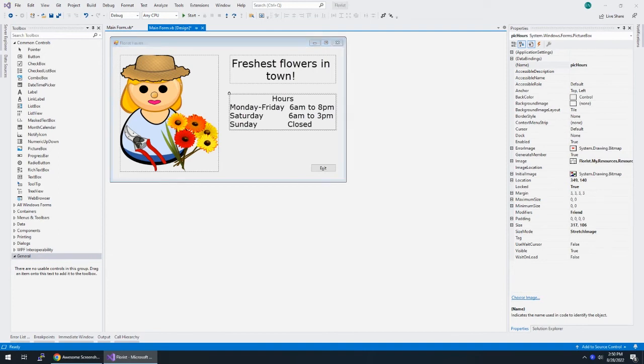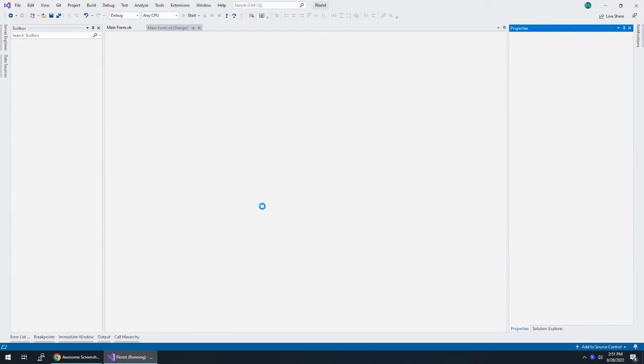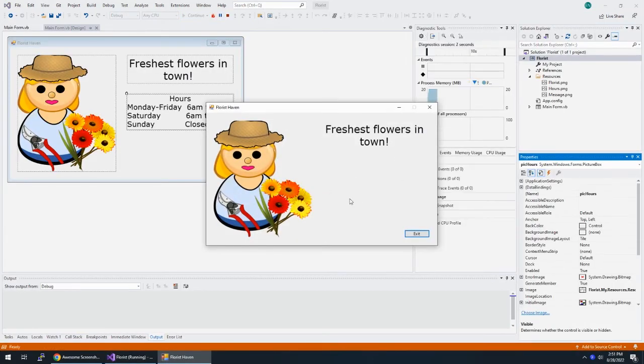The Pick Hours control should not be visible when the application is started and the interface appears on screen. Set the appropriate properties. So not even telling us what to set. All right. But we have all these properties that we can set, and we don't want this visible when it starts. So we could run through this list of properties and see if anything kind of gives us an aha moment. And if we start at the bottom, we see visible, true. All right, we're going to set that visible to false. So when the application starts, those hours should not be visible. Okay? It's there, it's just not visible.